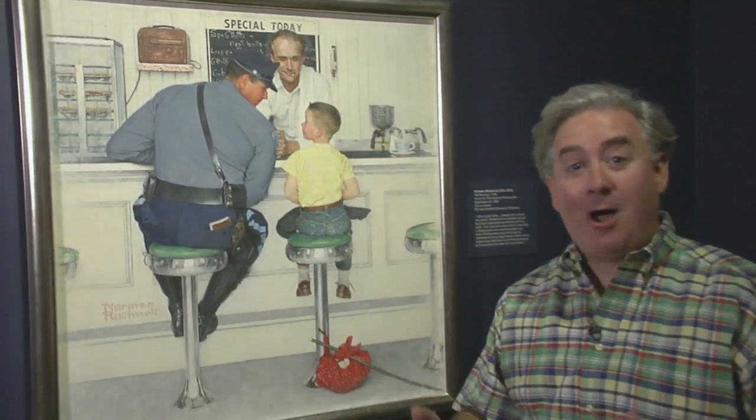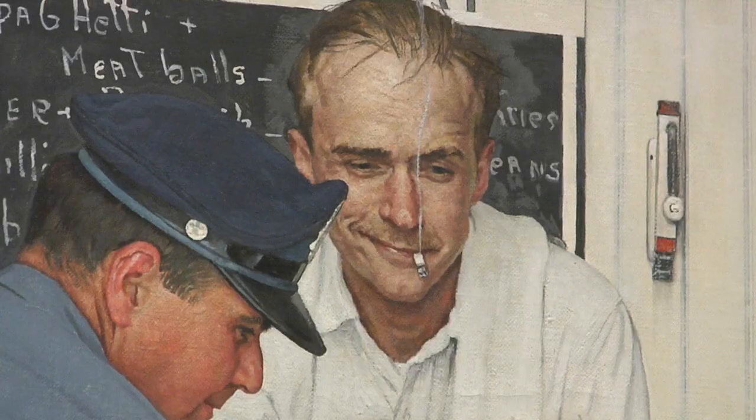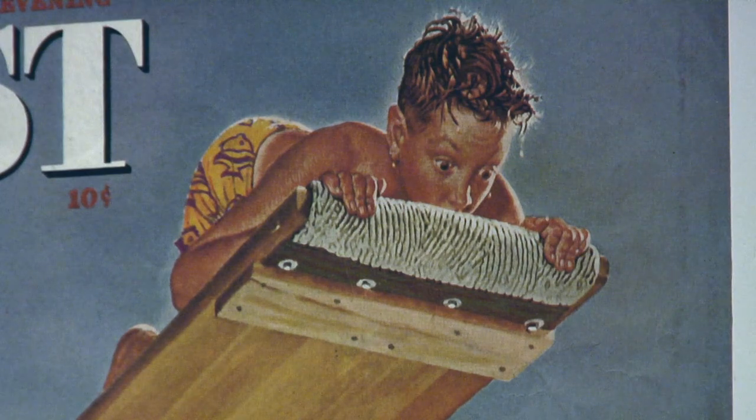And as you can see, Rockwell would make some changes along the way before he settled on his final piece. We've replaced the younger man with a much older man. And it's now a much more rural kind of diner out in the country somewhere, which shows Rockwell's process that my initial drawing, while I liked it, the little guy hasn't gotten far enough away from home to really be a runaway.